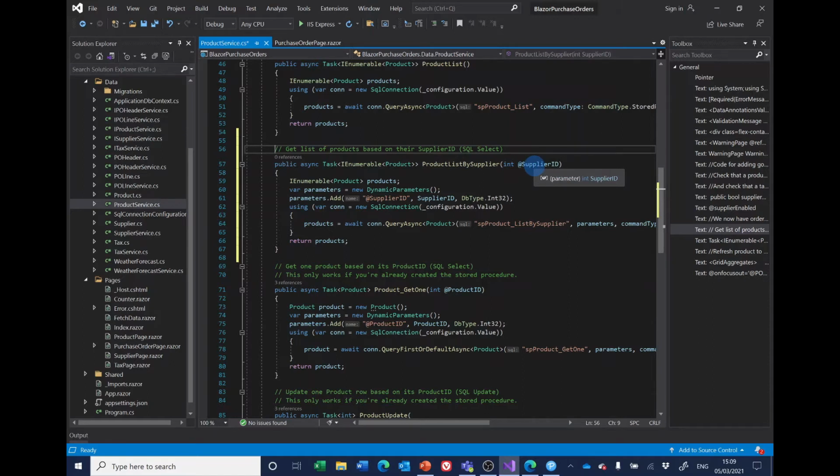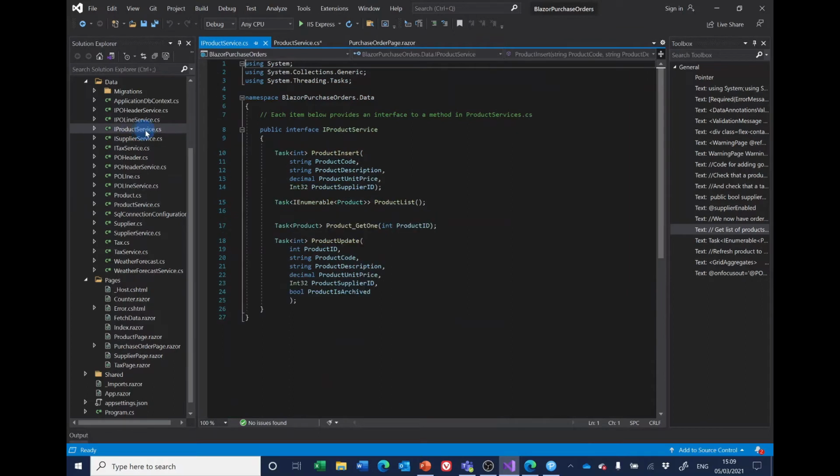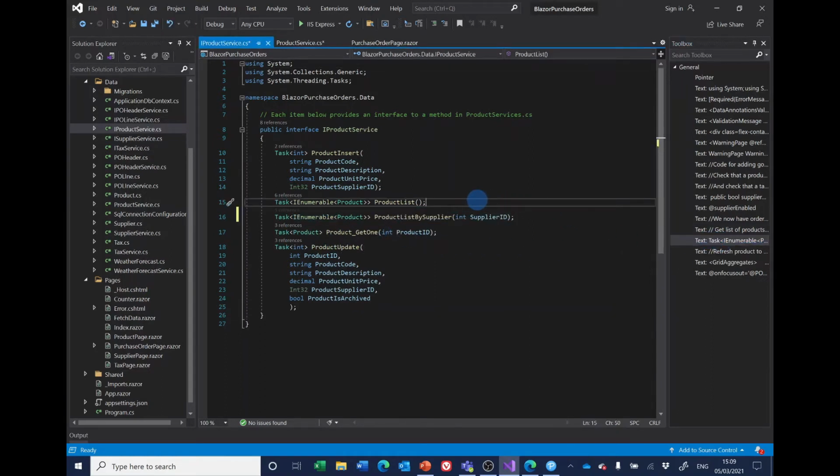So we'll see how this works later, but it's going to use a new stored procedure called SP product list by supplier. So we need to change that, and we also need to change the iProduct service to add effectively a duplicate of this, but product by supplier, and passing in the supplier ID.